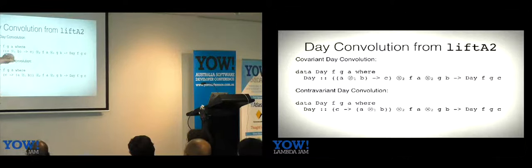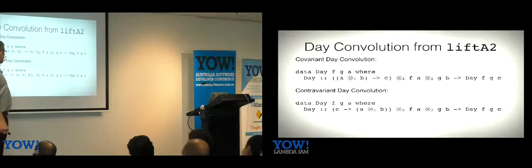But instead of actually building this as a function from A to B to C, what you would normally see is that they'll tensor up these arguments, because otherwise you have to require that it's a closed category, and then I have another 5 incomprehensible slides. And then you could view this as like lift A2 if we uncurried it in the argument here, right? We just tuple up all the arguments we're going to pack to lift A2 and hand them to you. Now, day convolution, if you actually look in any category theory textbook, will not be presented this way. It's going to be presented either like this or using a much more advanced form, which I'm going to completely skip. And this form is a little bit different.